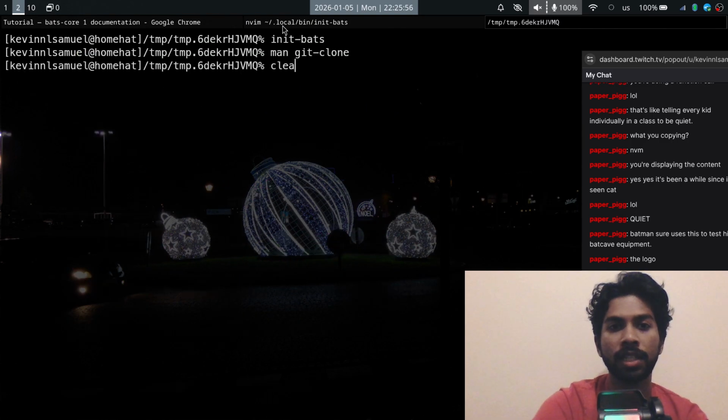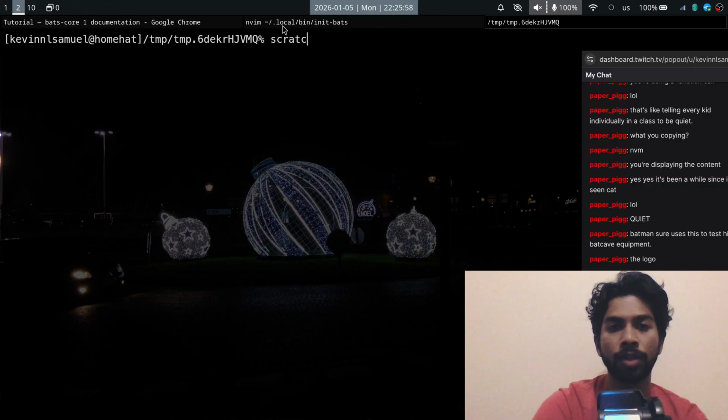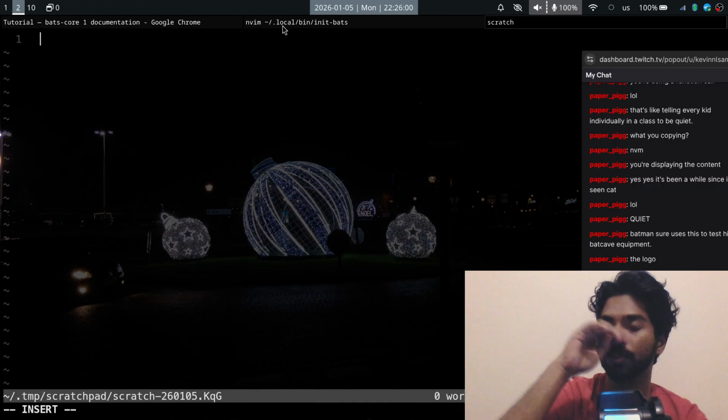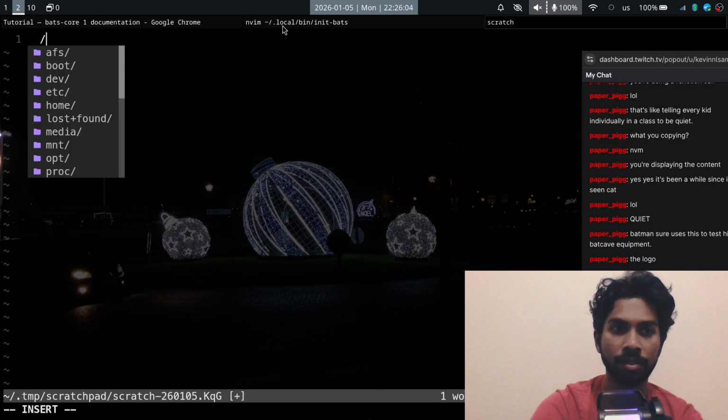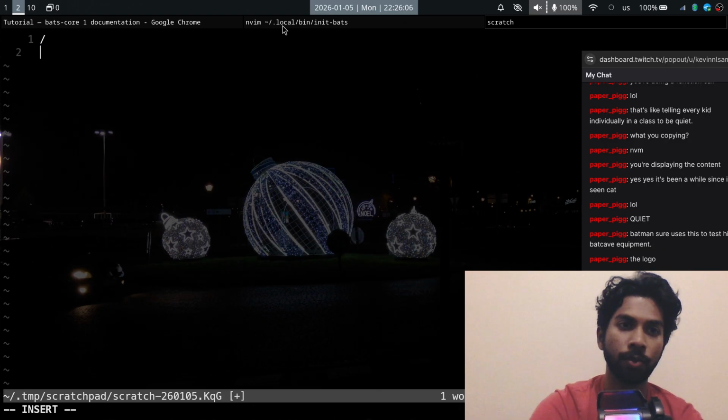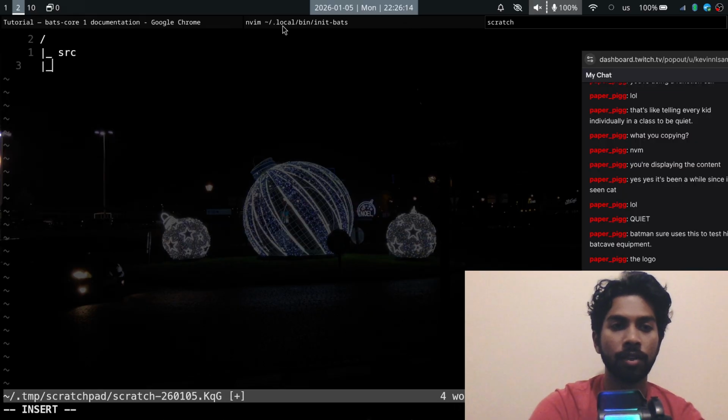because normally the way you would do this is if you're using Node, for example, this is your project directory, and then that's the root of your project directory. Maybe you have a source directory, and then you usually have an index.js.